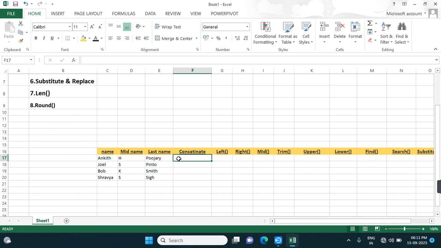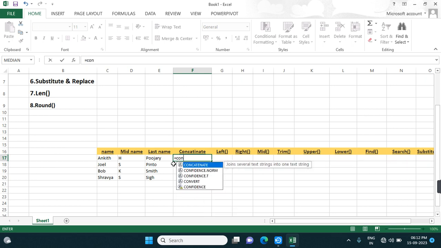So how do you use this concatenate function? Just press the equal sign, then type concatenate, you will get it over here, then click on that. Then select the first string you want to enter. Then you need a space in between, right?